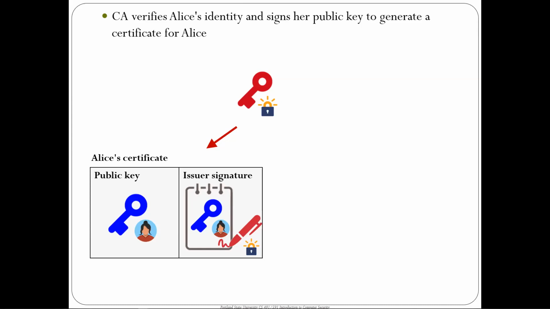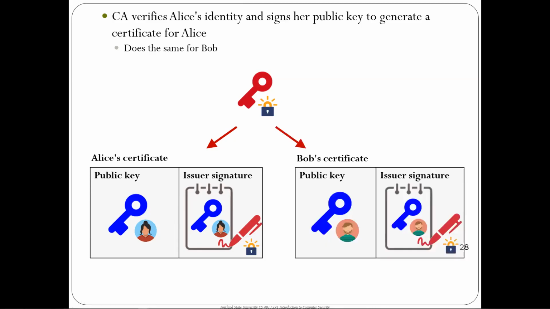So Alice generates a public key, private key pair, and then gives the CA the public key, say, please sign it, because I want you to vouch for me. And that's what's happening. She's asking the CA to use their signature to vouch for her so that she can get her own certificate to send to other people. And her certificate will have her public key and the signature of the CA validating that this public key belongs to her. So then she is the only one who can present this and then have a valid CA signature. And then Bob's going to do the same thing.